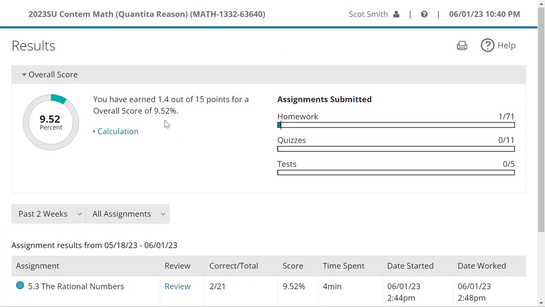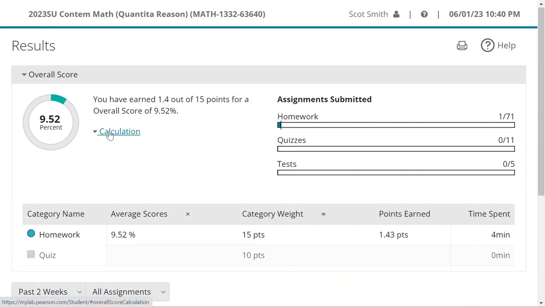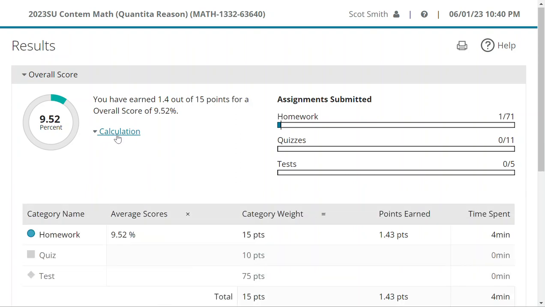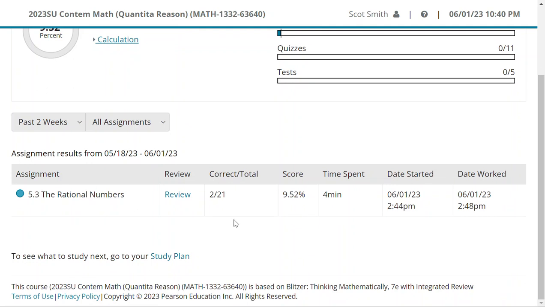Let's look at gradebook. Now the gradebook in MyLab is always going to be a little bit off just because of the way the settings are and the way some of the assignments are. The assignments that are video assignments are not treated the same as homework assignments, and so that's part of the reason. But anyway, you can at least see your scores on the different assignments in here.